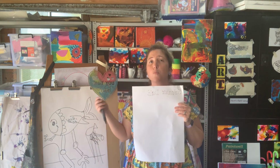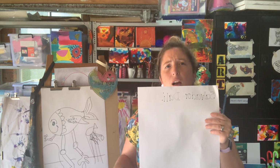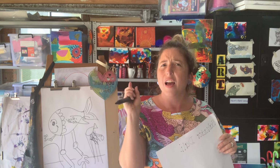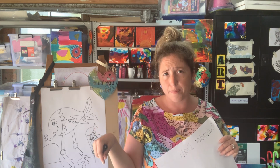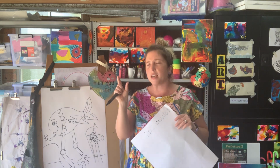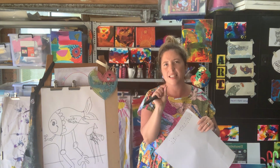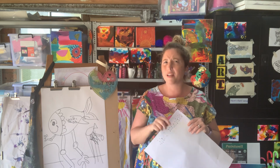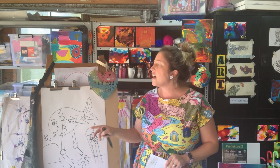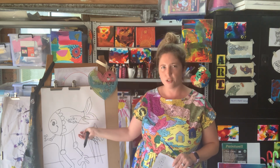Then you can use watercolor pencils. So the watercolor pencils actually have watercolor written on the pencil themselves as well. So make sure if you're using ones from the art area that you double check. You can just go grab a bucket from there, bring them to your classroom if that's easier, and just make sure that you actually check that it says watercolor on the pencil because they've all got messed up. I did have them separated. So you can do that, color it in as best you can.